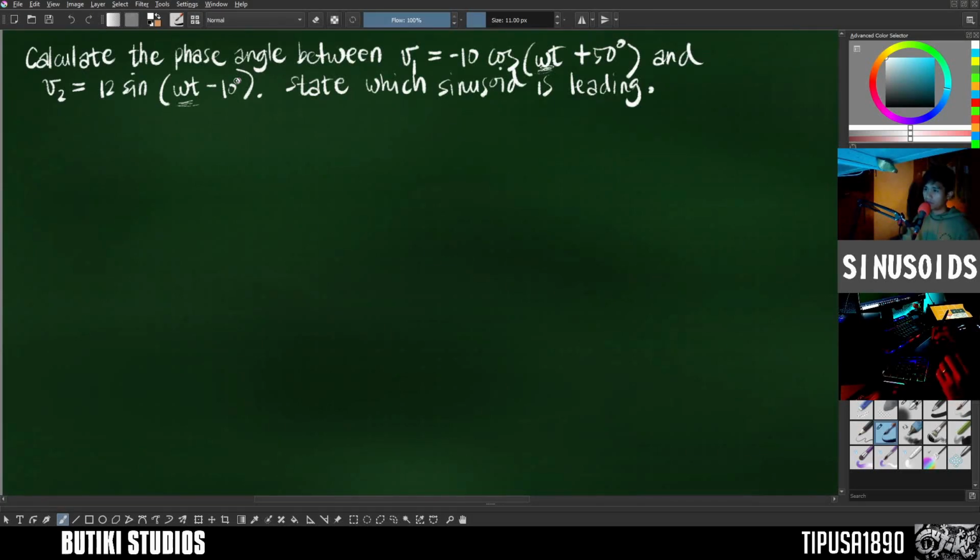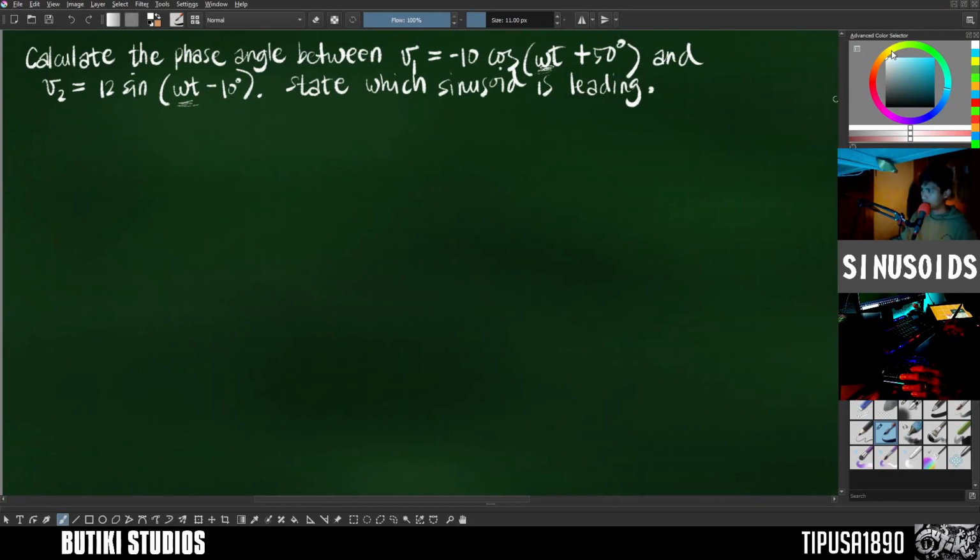It will not matter. The phase angle is just the shifting to the left or right, so it does not matter what the angle is there. What matters here is the angular frequency, because that is where we see the frequency. If one were 2 omega t and the other 3 omega t, then they would not have the same frequency. So here now we have these two functions.